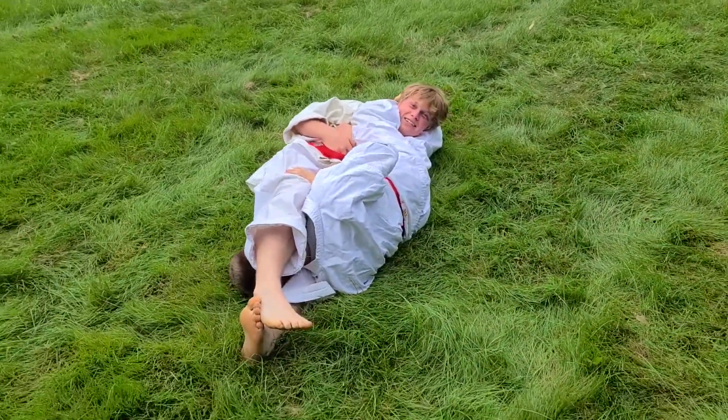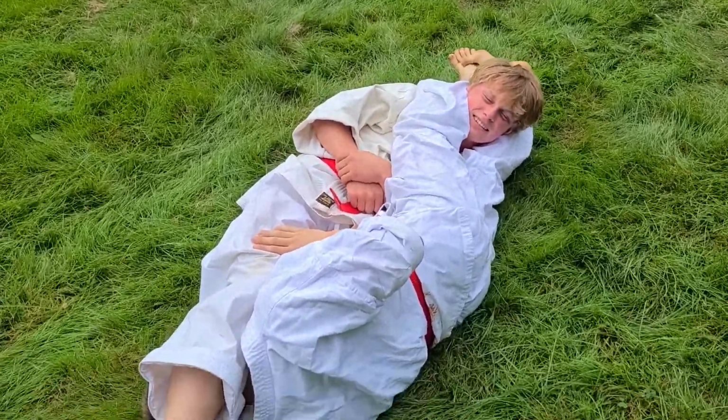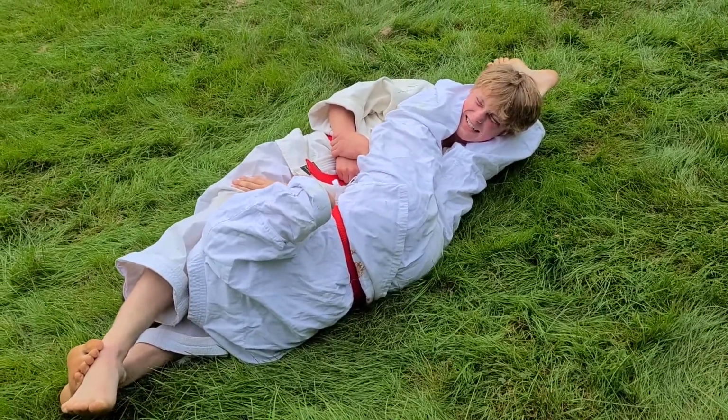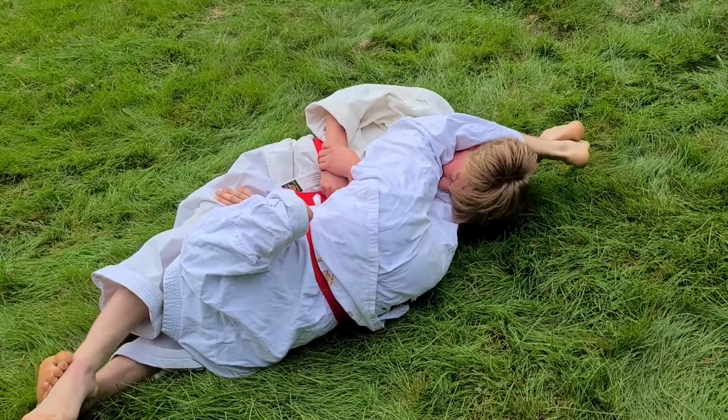Can either of you choke the other person out with your thighs? I could squeeze his head with my calves right now. Do it. See what happens. Can you squeeze him enough to make him tap? That's the question. Can he squeeze you enough to make you tap? It seems as though no.